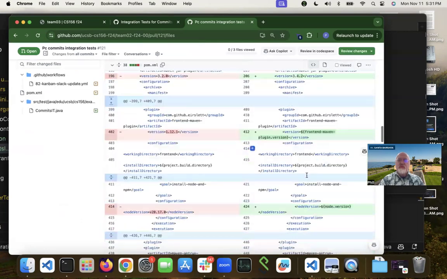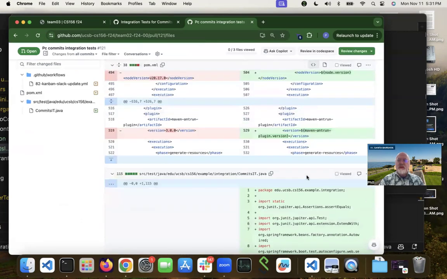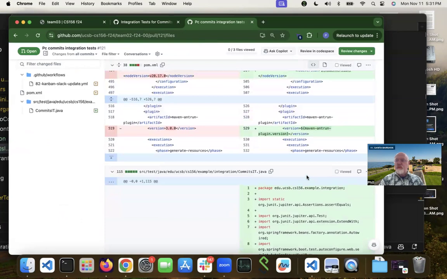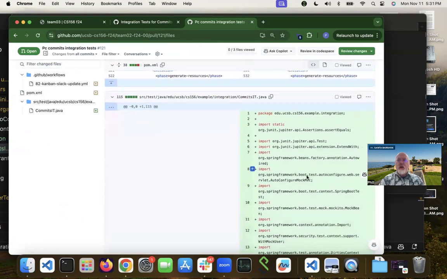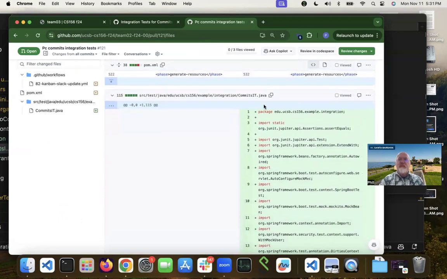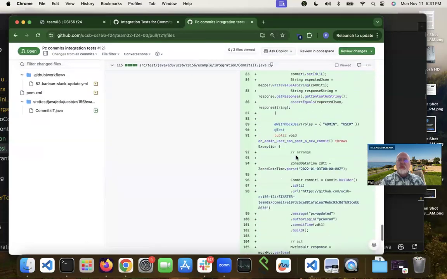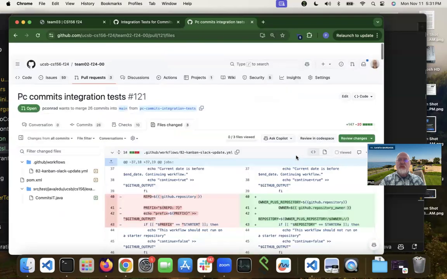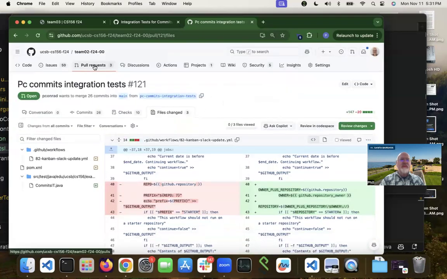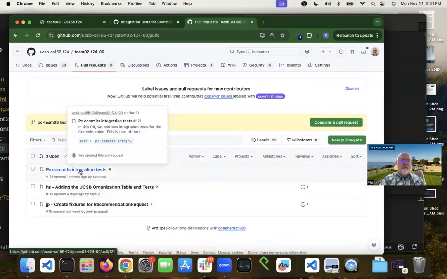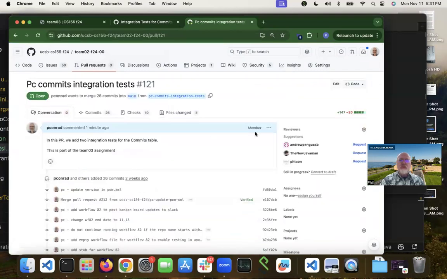And those are some changes that are needed just to get things up to the right version so that our team03 goes smoothly. And then here's our commits integration test file. So that looks pretty good. I think we can ask for code reviews, and we can also link our issue.